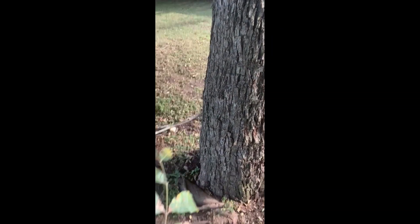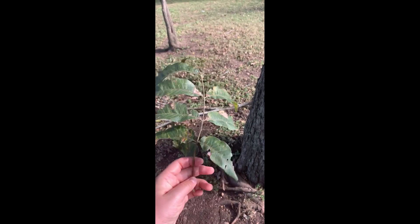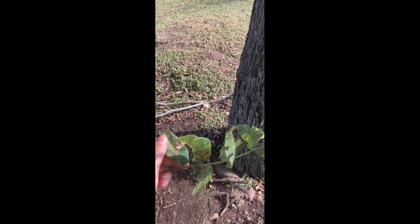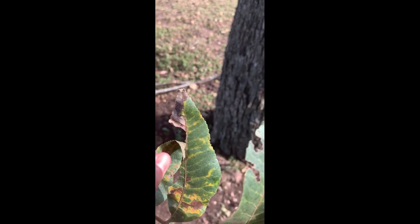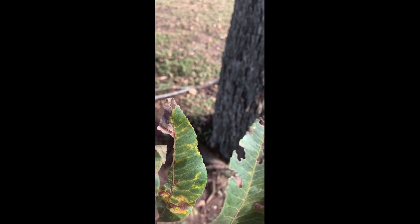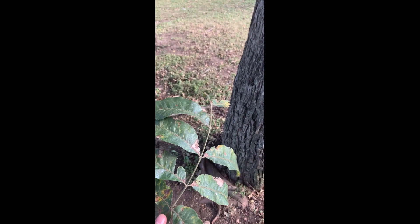Let's talk about pecan leaves. Here I have a single leaf of a pecan and each little section is called a leaflet. They usually have a point at the edge and have some toothed edges as well. They usually also have one single leaf at the tip — that's a great way to identify a pecan. They not only are delicious for pies, but they are the state tree of Texas, which is pretty neat.